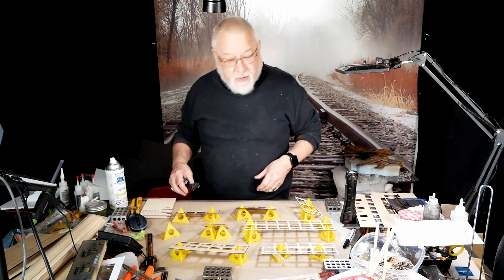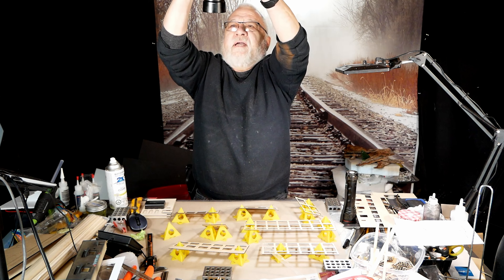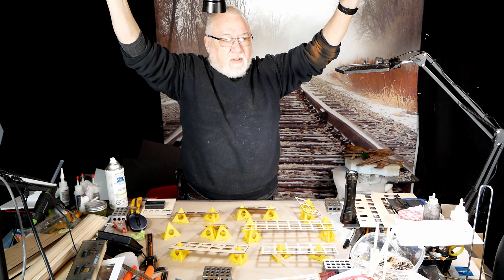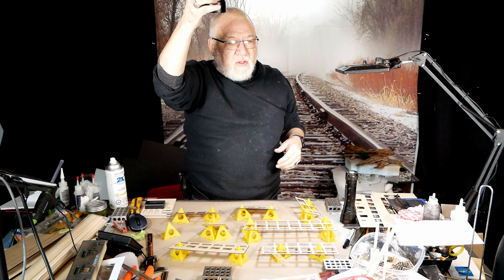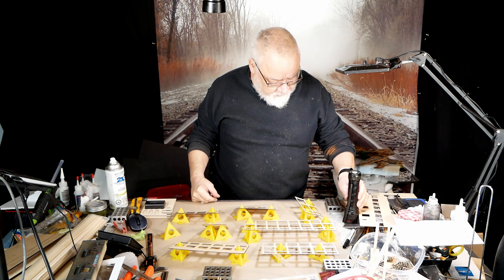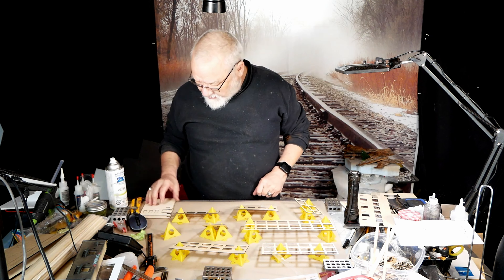There'll come a day I don't forget things, but at my age that's not likely. Here we go — full charge on the battery — reach in here and turn it on. So what you can see here — it's not shooting the whole table because I'd have to switch the lights out. I'm not going to do that; I may next time I do one of these on this table. Anyway, stop yakking and keep working.